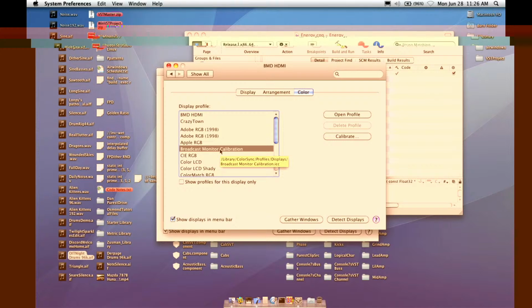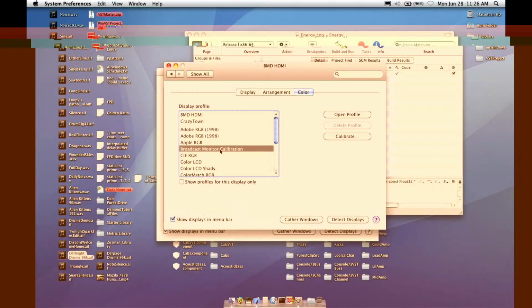The idea here is to get a color calibration where it's sending visual information through this cable into the ATEM Mini, where the ATEM Mini is not flipping out and falling over and dying. Because I still have it where this camera is still mostly working, I guess. It's possible if I boosted the brightness of the camera, it too would start freaking out. But, oh, has idea. Here's another idea.